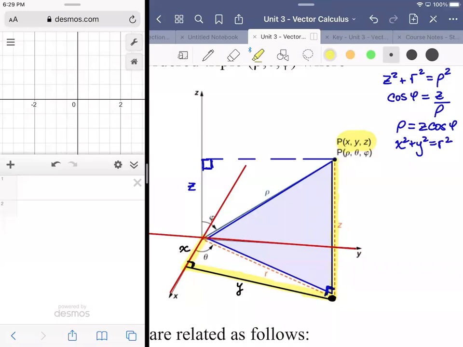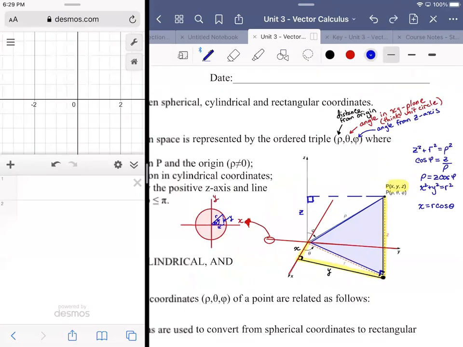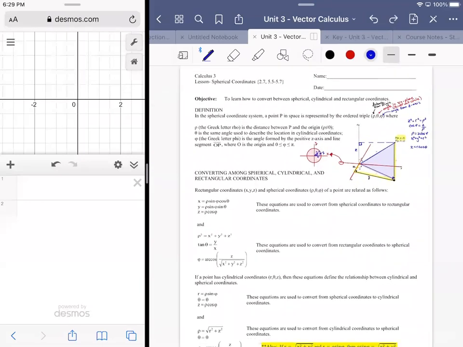Well, we know that x is equal to r times the cosine of theta. We have a relationship between the r value, z, and rho. We have a relationship between z, rho, and cosine of phi. So all of these different relationships would build you towards those rules. I didn't want to get too far into deriving them all because, even though it's kind of fun, it's really more of an exercise in algebra than anything else.